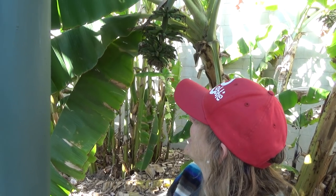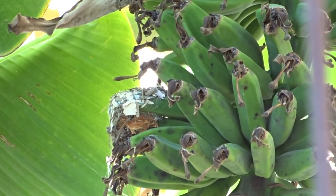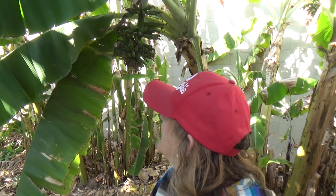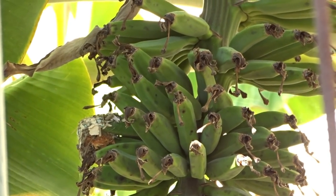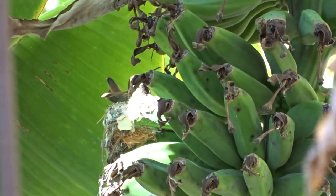I just wanted to share with you that beautiful nest — that little tiny nest built inside the bananas. It's a green cluster of bananas right above my head, and in there is a tiny little nest. It's built with what looks like paper, whatever this little hummingbird could find, and she put it together on the bananas.